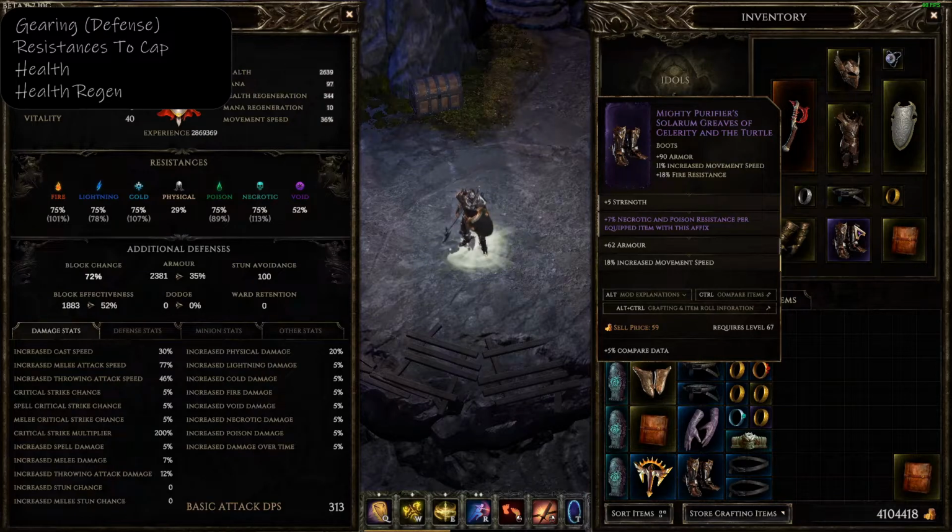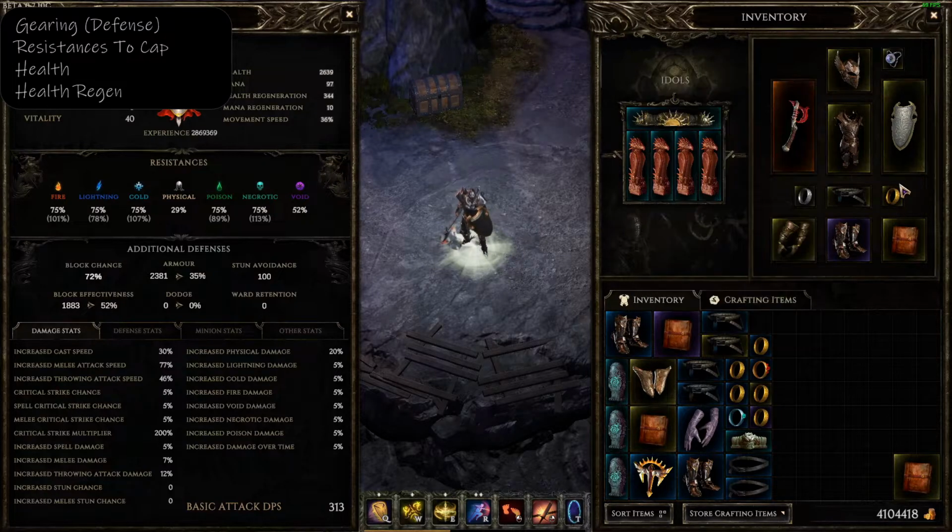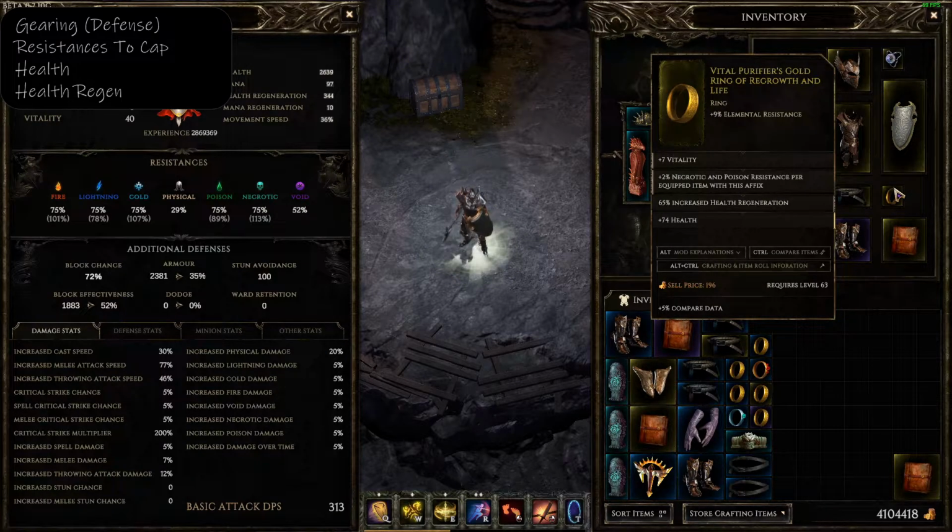Necrotic and poison resist. This happens to be an exalted. Armor, increased movement speed. This is an item that I would actually like to improve upon, again, with vitality and health, or health regen instead of armor and strength. Strength, vitality, increase health, regen, armor. Vitality, necrotic, poison resistance, increase health, regen, health.